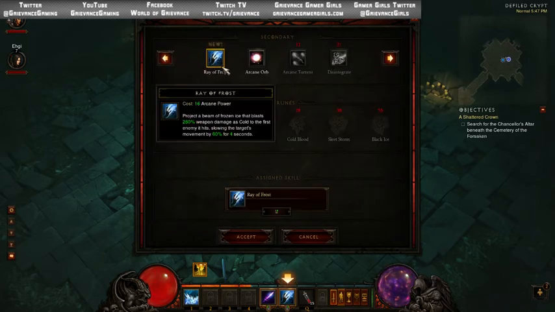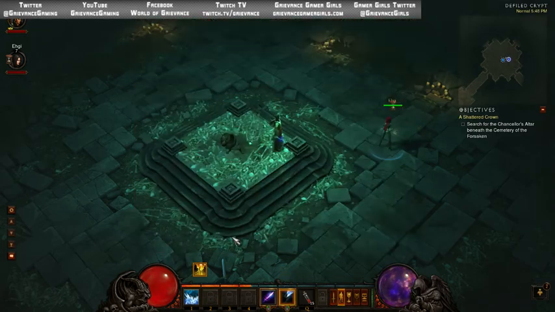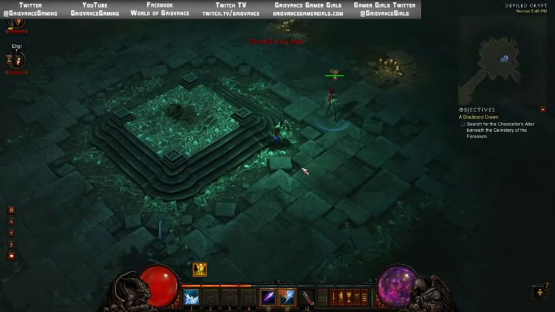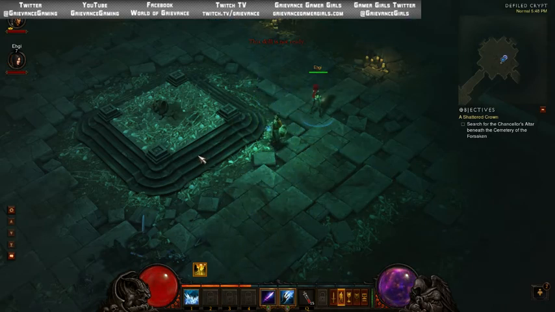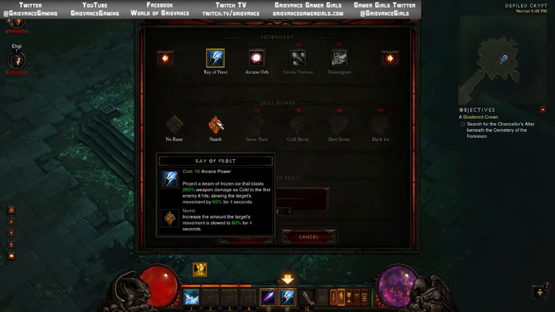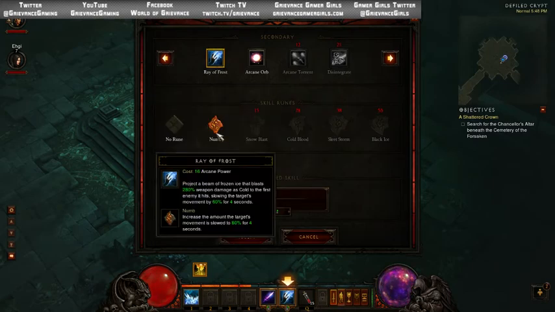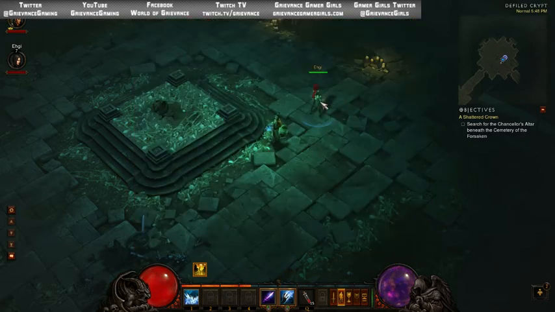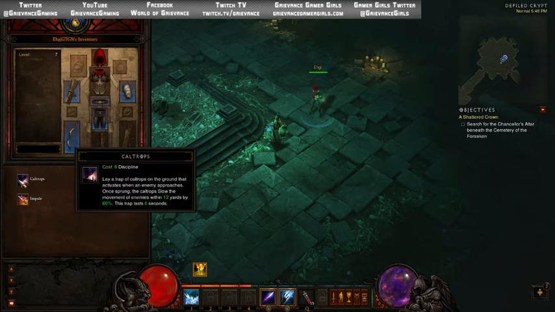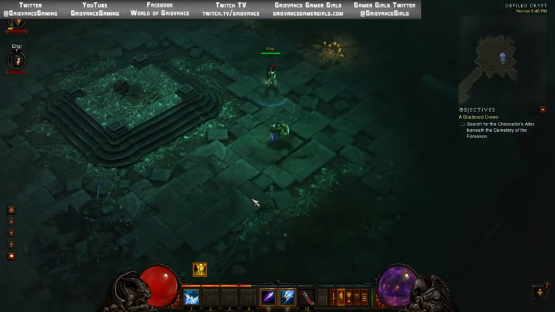Okay, so it looks like we got a rune for our first secondary skill. So for mine, it's called Numb, and obviously Ray of Frost. Still waiting. So this, Numb, increases the amount the target's movement speed is slowed, to 80% instead of 60%. So I got a rune called Impact for Impale, and it makes it so that Impale causes a knockback and has a 65% chance to stun enemies for 1.5 seconds. That's really good to use on bosses.